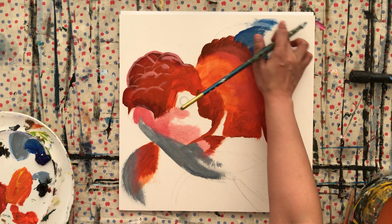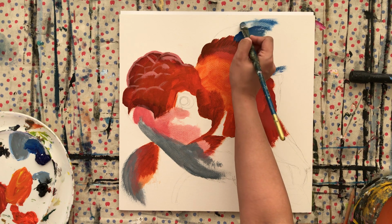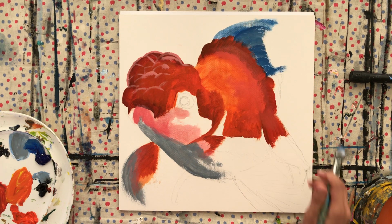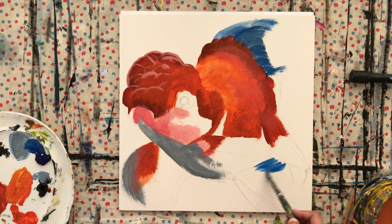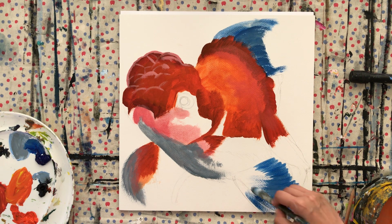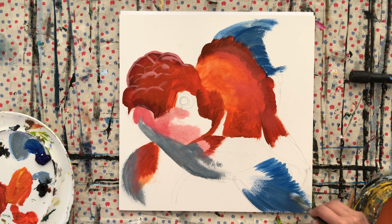Like that, and also here. Also down here, same blue color. If you notice how I do the tail and the fin, I am following the natural pattern of a fish tail and fins. All right, like that. Now wash your brush out.